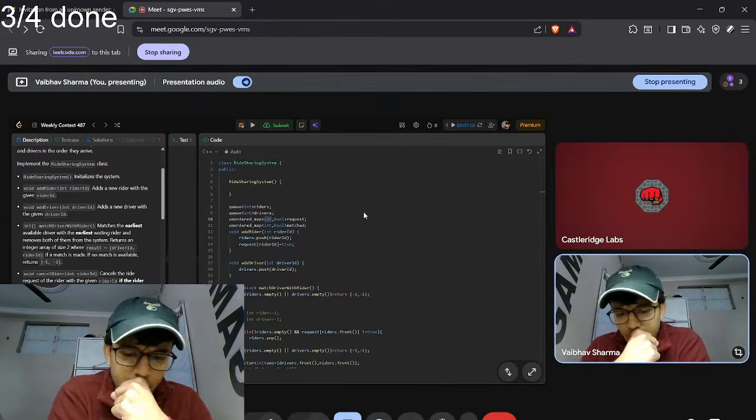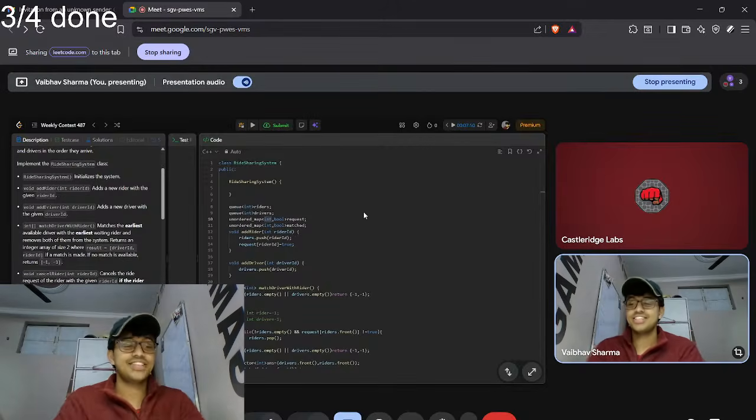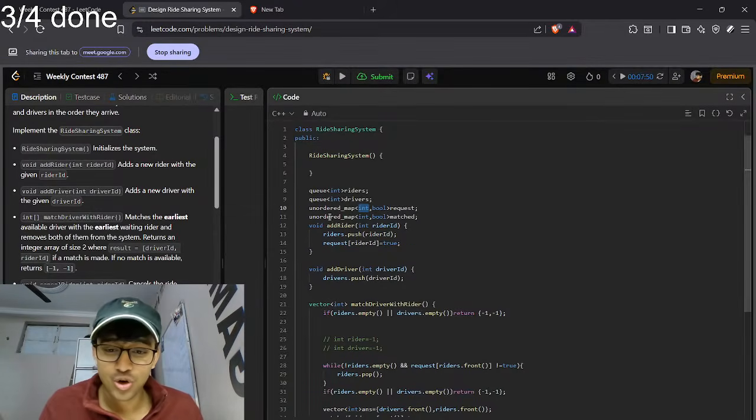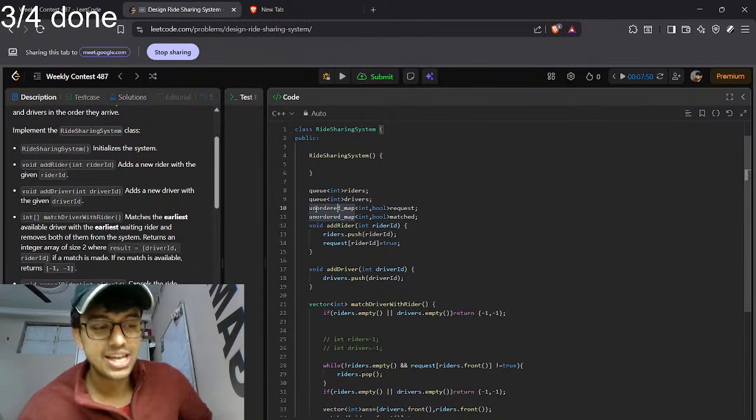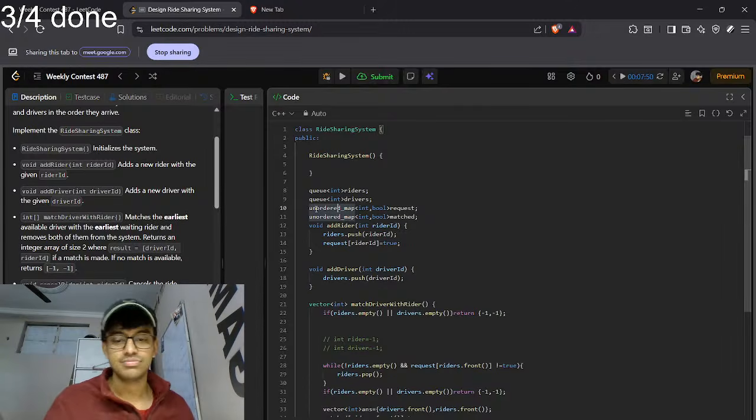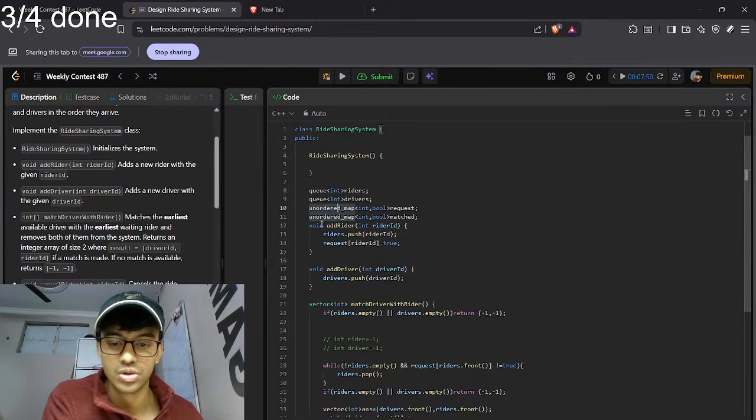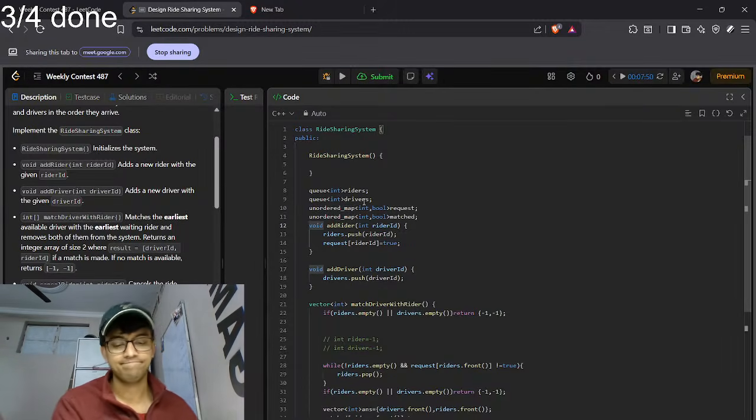Does that make sense? Yeah. Okay, it's a dictionary in Python. Is it ordered though? Because you need to track the ordering, right? Oh no, you don't, because unordered is literally just faster than ordered maps. That's it. We can use ordered map too. There are different types of maps in C++.